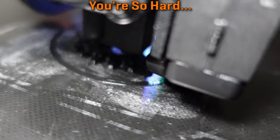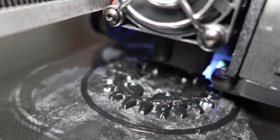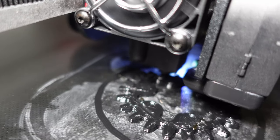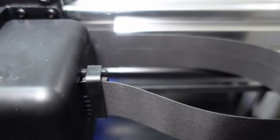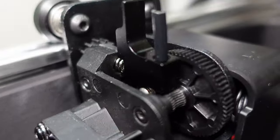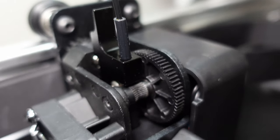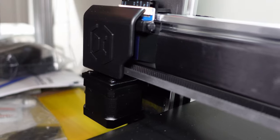Next up is the nozzle. You either have a standard brass nozzle, or some sort of super crazy fancy hardened steel abrasion-resistant coating, etc. For the most part, you're either getting a brass or copper nozzle that's too soft for abrasive filaments, or you're getting a nozzle made out of steel or with an abrasion-resistant coating. Some filaments are abrasive, such as glass-filled and carbon-fiber-filled nylons. Glow-in-the-dark filament is abrasive due to the additive used to make it glow, and even some white filaments that use a titanium dioxide pigment can be abrasive. I have an E3D Nozzle X hardened steel nozzle in my Prusa Mark III S, so I can print all of these materials just fine, but most printers come stock with a brass nozzle, because they're super cheap and can print basically everything else perfectly.